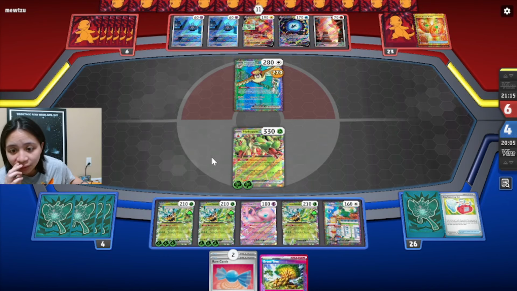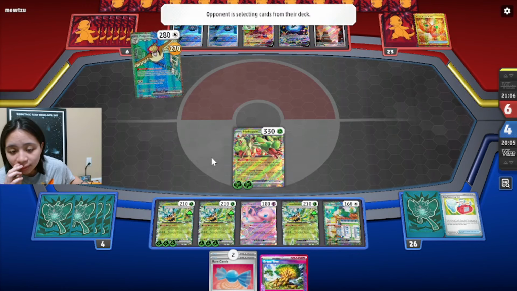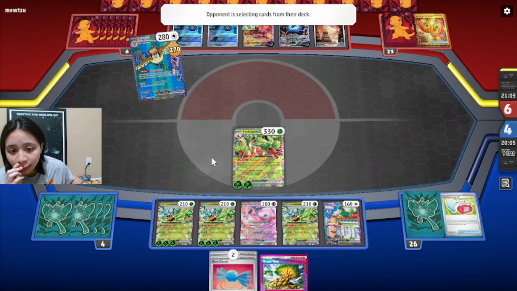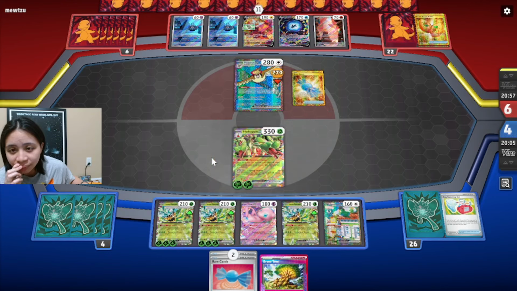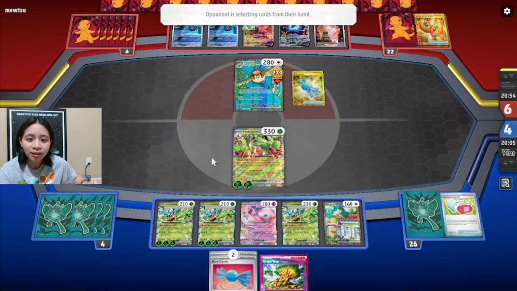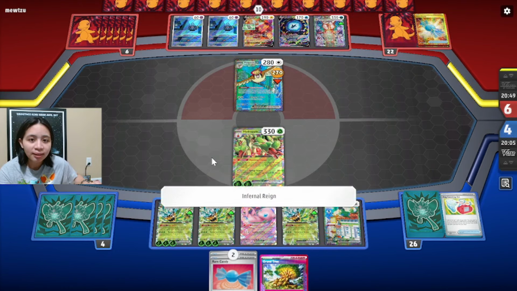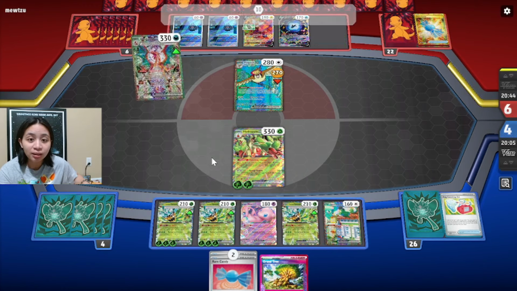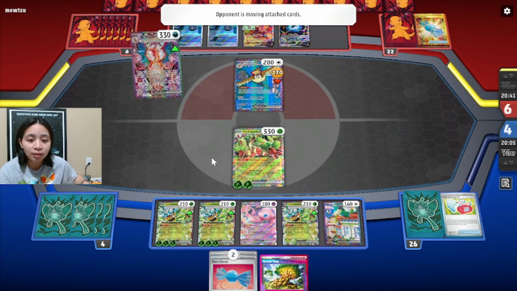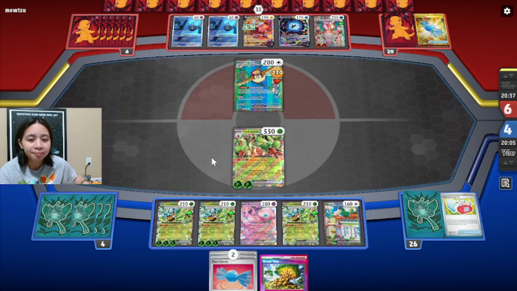But I hit the Zard, so I have two prizes. Ooh. This is cringe. This is so cringy. Oh my god. They could win. Rare Candy. Charizard? Nice. We can't do this Grand Tree or else they have the advantage. Oh god. Okay. This is pretty bad.